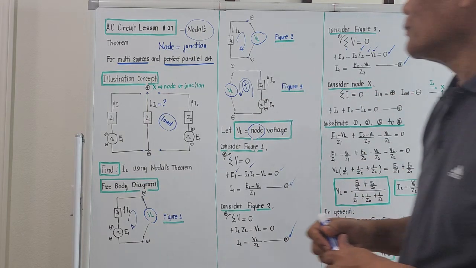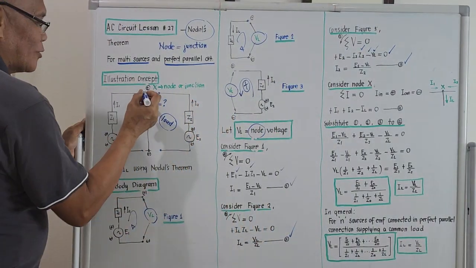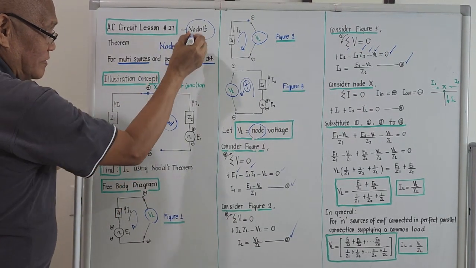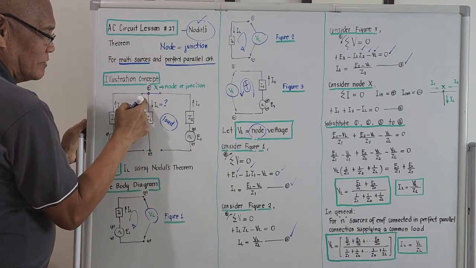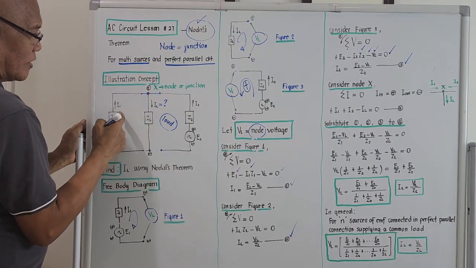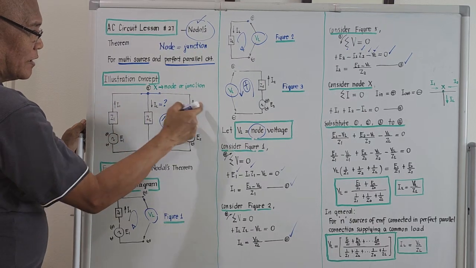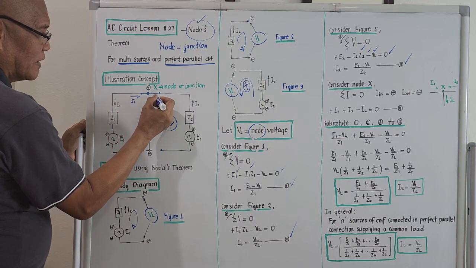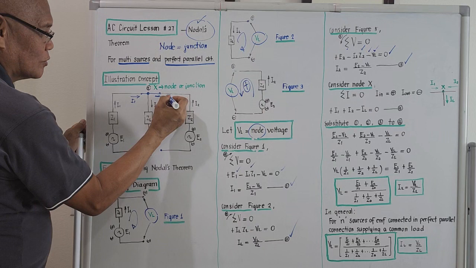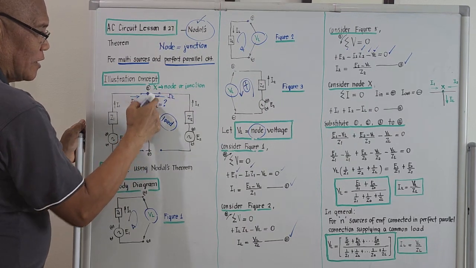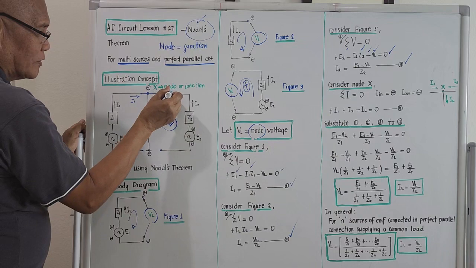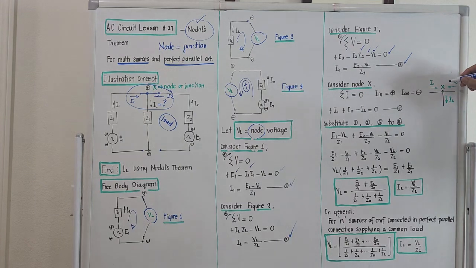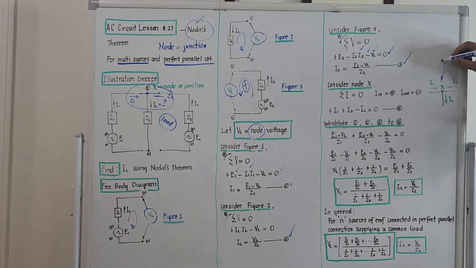Consider node X. Where's node X in the figure? Node X is this one. That's why we call it Nodal's theorem, right? This is a node, or junction. On this junction, to get the relation of I1, IL, and I2, the current going in here is actually I1, and the current going in here also is I2, and the current going out is I sub L. So if I cut this portion here, it will be this. That's the junction, or node X.